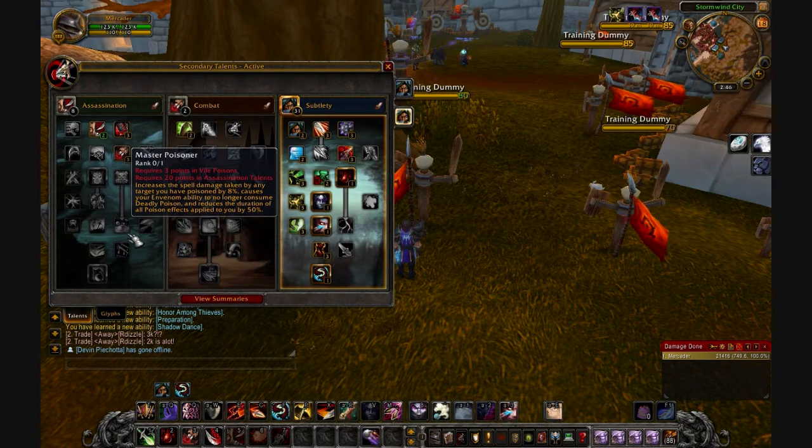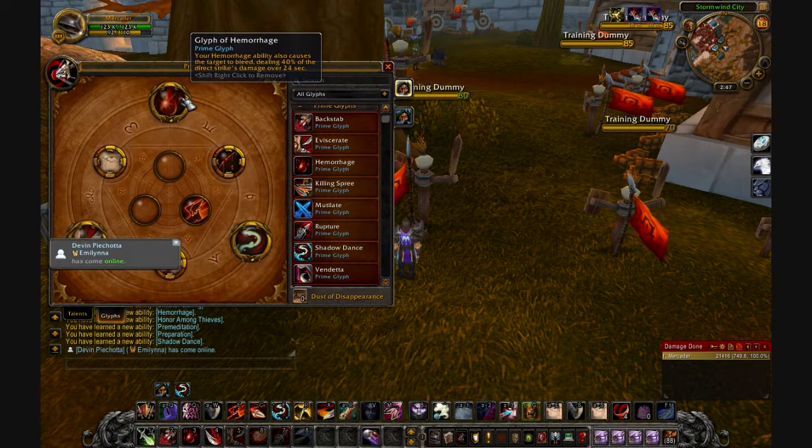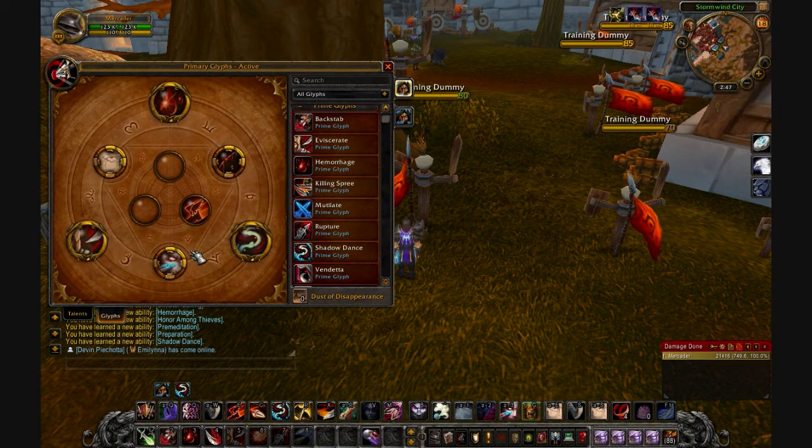So now I'm going to go over the glyphs for each spec. It's mostly not that different, but you know. Alright, so this is glyphs. For your prime glyphs, you're going to want the Glyph of Hemorrhage, which will deal 40% of Hemorrhage's damage as actual damage over 24 seconds. And it ticks quite a bit, like 400, and it'll crit pretty high too. Glyph of Shadow Dance for the extra 2 seconds on Shadow Dance, used in both specs. Eviscerate, which is also used in both of them, will increase the crit chance by 10%, and there's nothing else you really need to spec into.